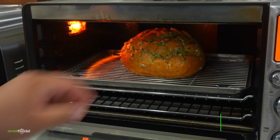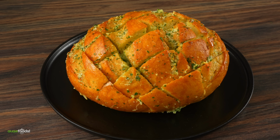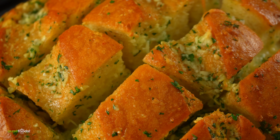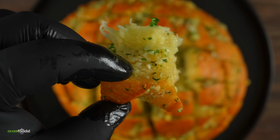Now into the oven it goes at 350 degrees Fahrenheit, because once the time is up, check it out. You are left with a beautiful garlic butter, and if you combine this with that fresh mozzarella, you are about to be in heaven. Believe me when I tell you.